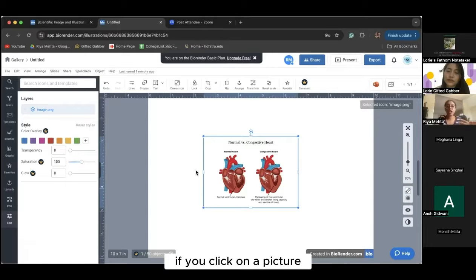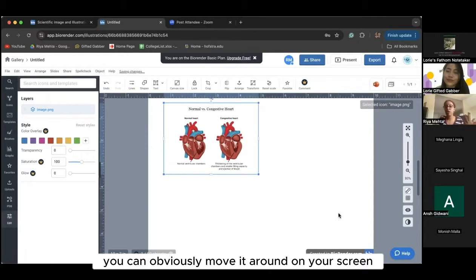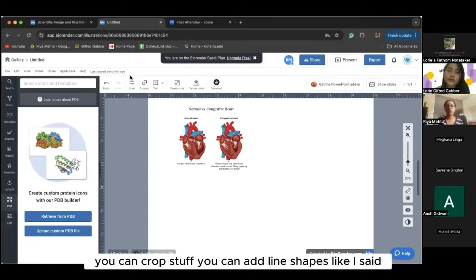If you click on a picture, you're able to change its transparency, its style, the way you want it to sit. You can obviously move it around on your screen. You can crop stuff. You can add lines, shapes.